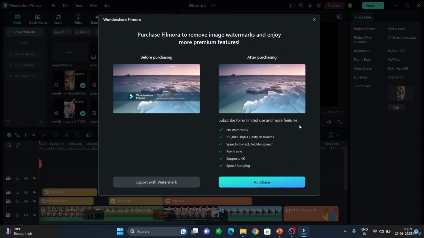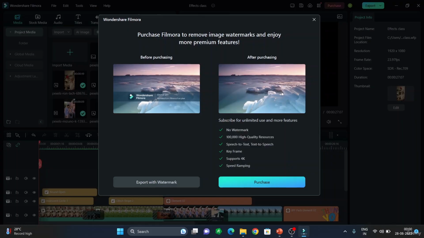Okay. So as I've already told you in the beginning, start working with the free version. And if you feel that, okay, this particular video editing software is very good for me and quite user friendly, and I like the settings, and now you want to use the advanced things and do some advanced work.